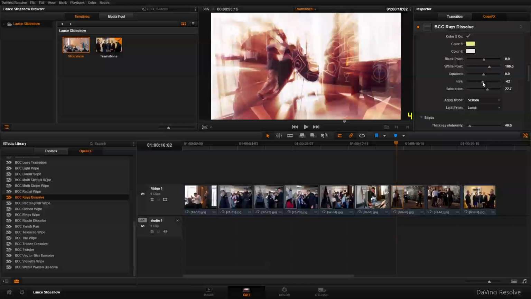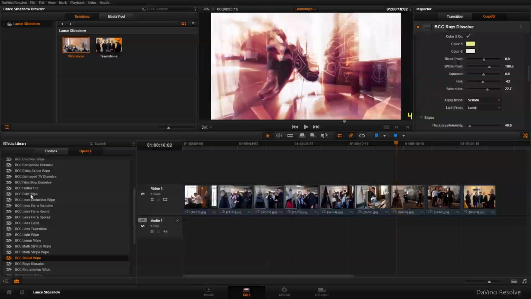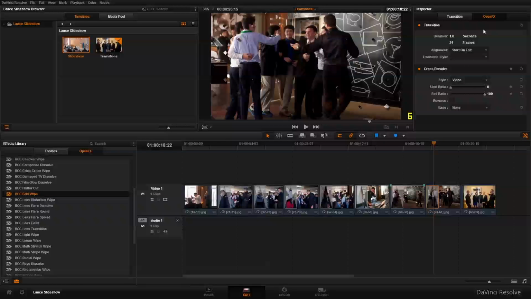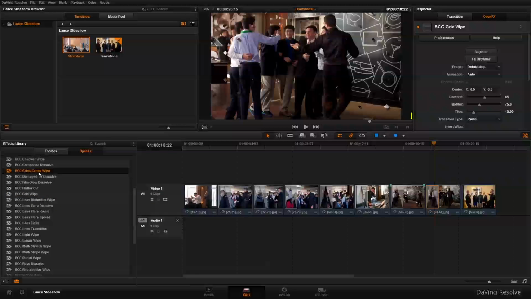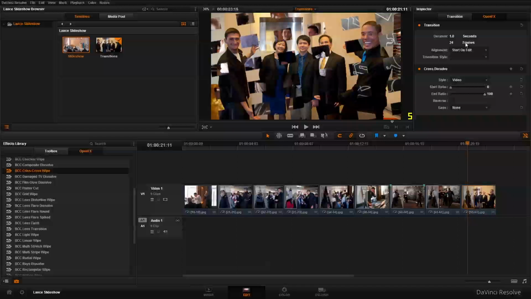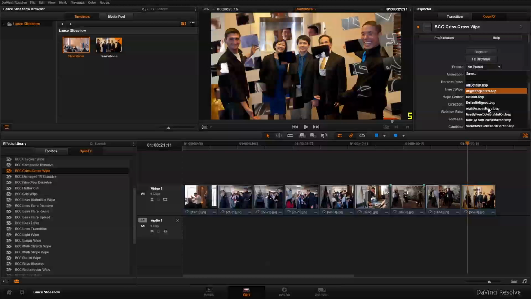kind of magenta there. What we have next up is I'm just going to toss a grid wipe onto the next one, so kind of keeping in the theme with the rest of the stuff, while just being slightly different enough to keep the client pleased, which is of course the most important thing. And then what I'm going to do for the final transition here is put on my crisscross wipe, and I'm going to make the 8 across hard setting there, and that makes me happy just to watch. So I'm going to get that one in place.